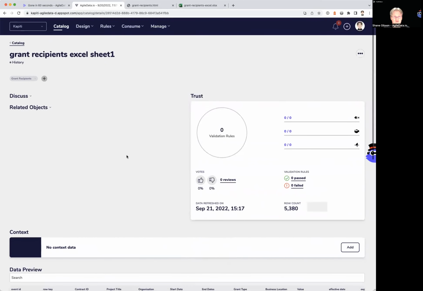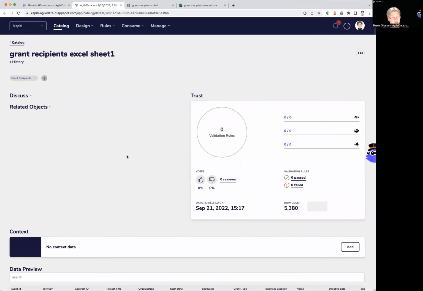What that means is that's actually saved me a large amount of time. In the past, I always had to export those sheets out to CSV and do that manually. So we've done that auto magical stuff to automate it for me, and for you, so you can just upload that Excel file.